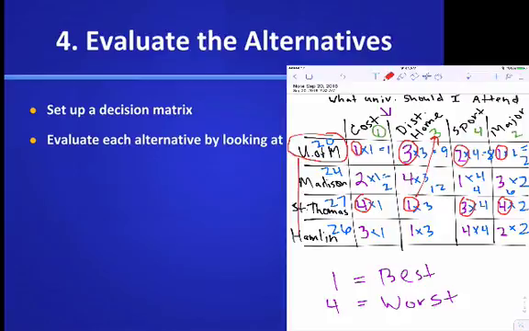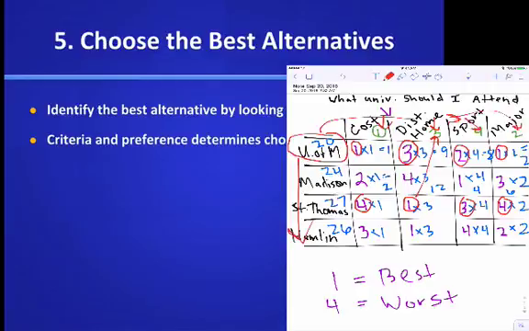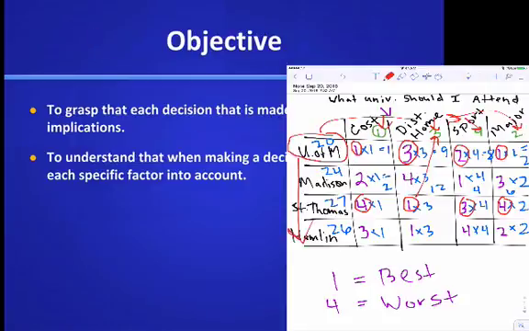Again, we're taking a look at multiple different alternatives, and we're also taking a look here at multiple different criteria. And most importantly, as we go through this, we are ranking these different criteria. So we've gone through step number 4. Number 5, we've identified and chose the best alternative. And in the end, the biggest thing here is that the hope is that you can kind of grasp that by looking at all of these different variables, the different long-term implications of making a decision, and take a very objective look at what factors are actually being taken into account when you make a decision. So in the end, the U of M is our choice.